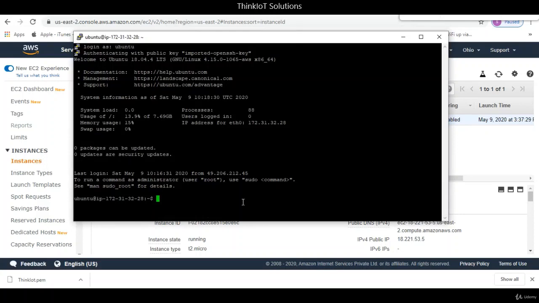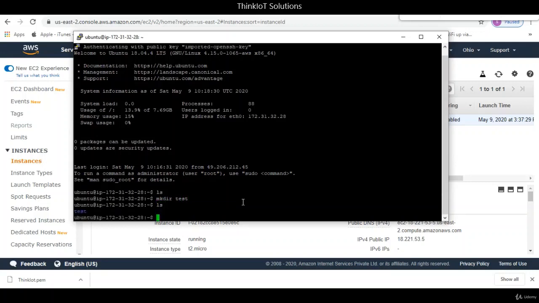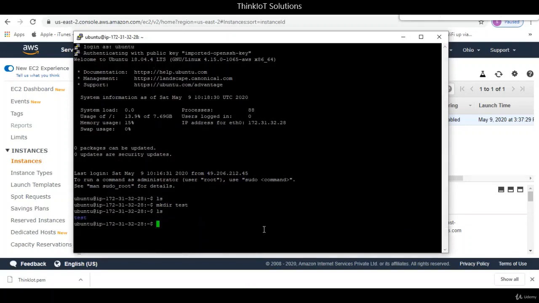Let's say you just type ls, and there are no current folders here. If you want to make a folder, I'm just saying mkdir test, then you type ls, and now you can see that there is a folder created by the name test.